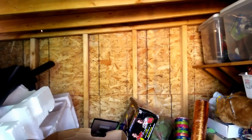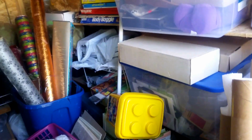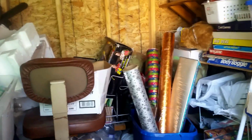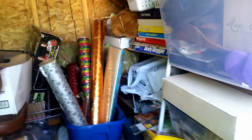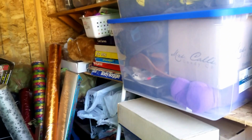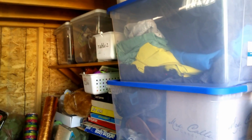The other thing I need to do: we have shelves on this side and some shelves over there, but I need to put more shelving on that wall to make this all more efficient and to use the space that's here. It is a small shed, especially for the volume of things that I bring in. But I do believe that if I just get it organized well enough, it should run like clockwork. So let's just get in there and do it with what we've got so far.